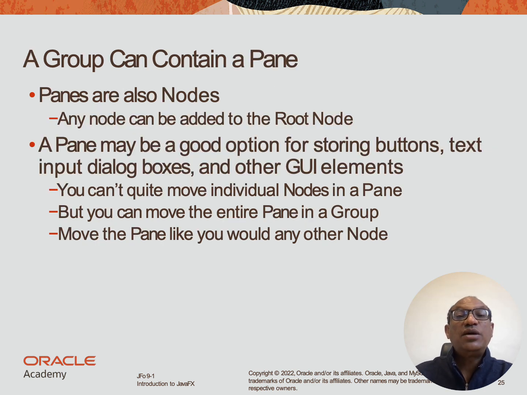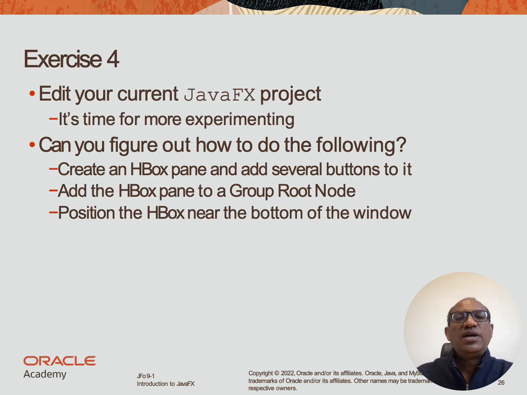Fun fact, you can put a pane inside a group. That means you can keep your layout structure using HBox, VBox, etc. Then move the whole pane wherever you want within the group. In exercise 4, create an HBox with some buttons. Add the HBox to a group, then move it to the bottom of the screen using the setLayoutY method.